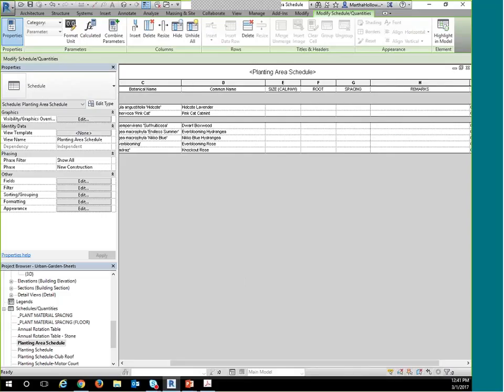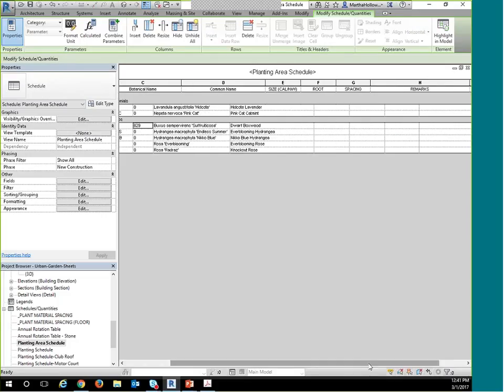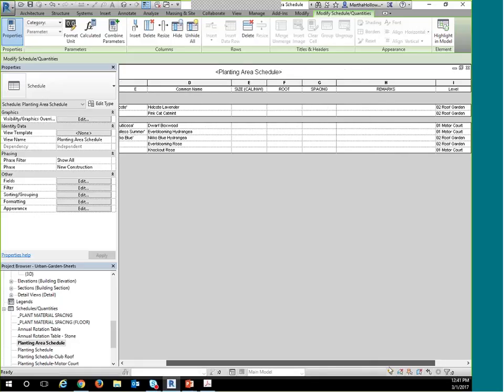So you can still go ahead and add in, and I am having a little bit of a problem here. It should have also filled in the spacing right here, and it didn't. So that's one of the things you have to play around and find out why that's not working. I'm not positive what's happening there. But here, these are things that are not necessarily filled in automatically, and you would add in the size, whatever it's going to be, and your root, so this is going to be a container, whatever you need to add in there, and any kind of remarks that might need to be made.